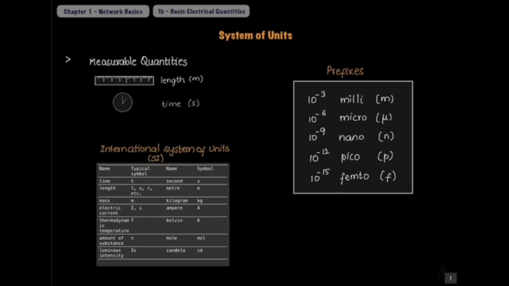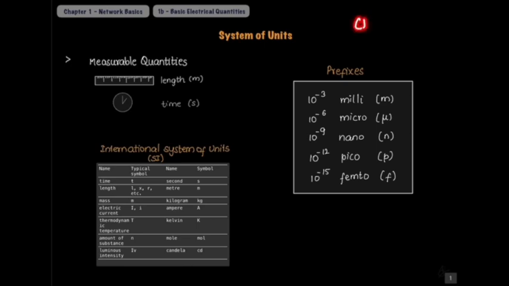Such an internationally accepted measurement language is known as the International System of Units. We all know it in terms of SI units. There are basically 6 principal units defined in the SI system. With these principal units, the units of all other physical quantities can be derived. One great advantage of using this system is that it uses prefixes based on powers of 10. This can be used to represent larger units as well as smaller units.